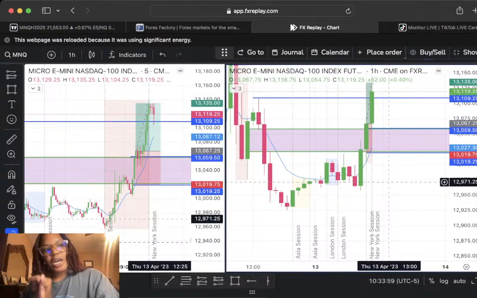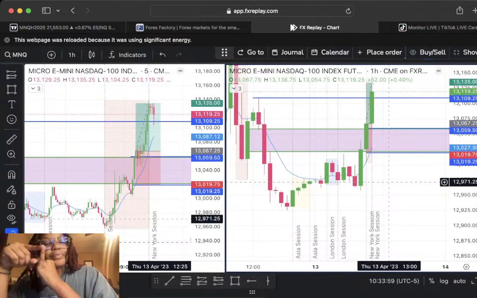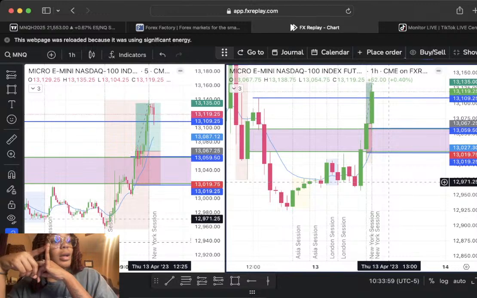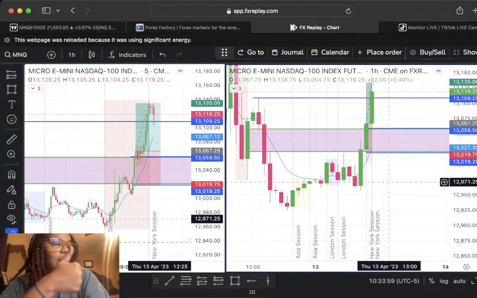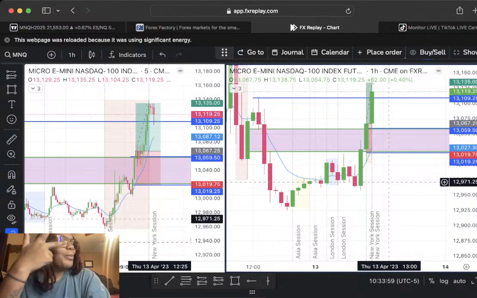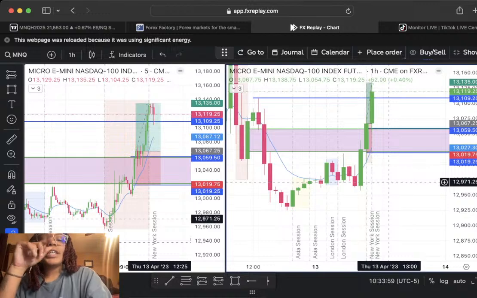Also the silver bullet times are good, which is 10 o'clock. That's why I picked 10 o'clock. 10 o'clock lines up with 9:30 ORB, silver bullet, new candle opens. There's just too much at 10 o'clock that goes on that you should trade at 10 o'clock, unless you're doing this ORB strategy, this is a 9:30 strategy.